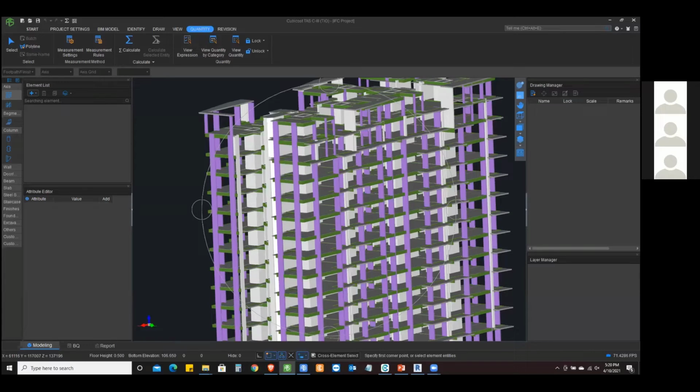So that is where QB cost comes into place, because you have to have constant track of your quantities. It's not just one LOD and then you get to the final model and do another calculation. Throughout the project, you are doing different calculations. So that is where the software works out well with either LOD 200 or 400 during construction.